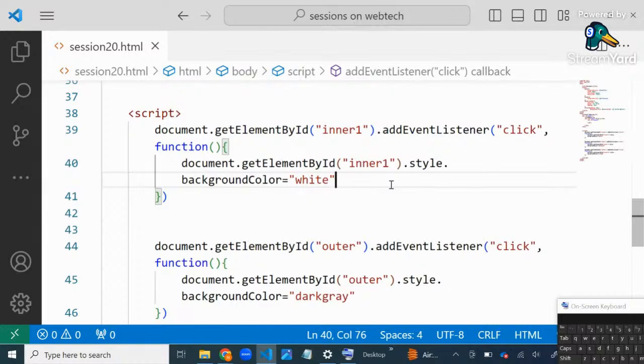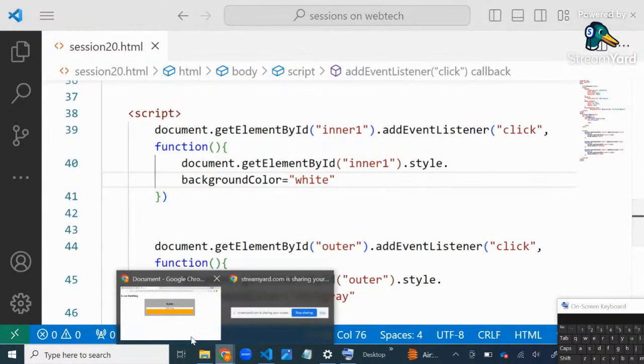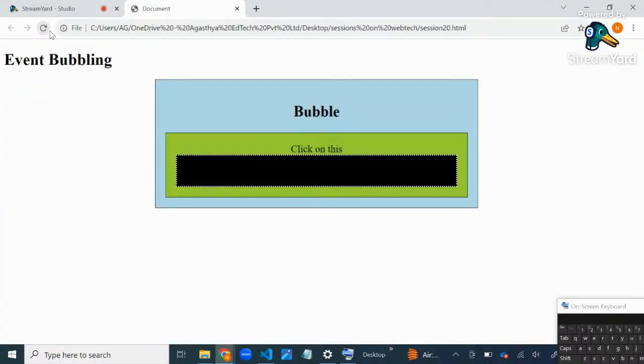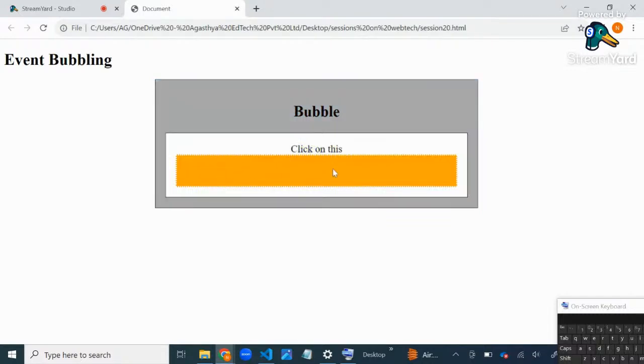Next. So I'll come here, refresh. Look carefully now. If I click on the inner 2, inner 2 is changing, inner 1 is also changing, and outer is also getting changed. But it is not the case in reverse.